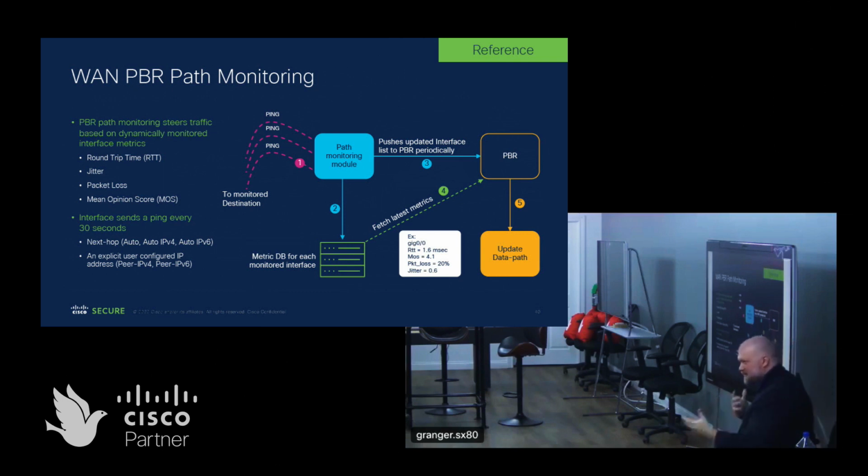So I can start getting the metrics of those and determine like what's the round trip time for each of those paths. What's the jitter? So like what's the difference kind of between fast and slow for each of those? How many of those pings don't come back, right? So there's different criteria I can set, and then I can use those determinations in my policy-based routing and have it dynamically send it to whichever path is considered the best.